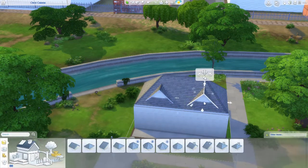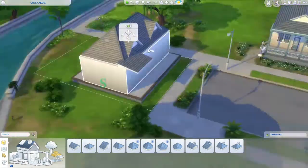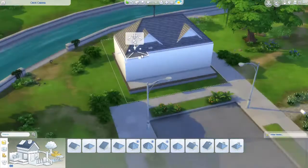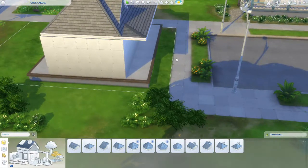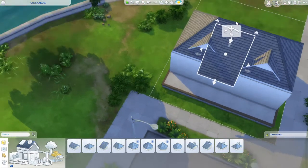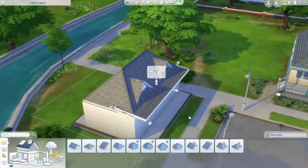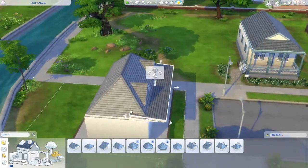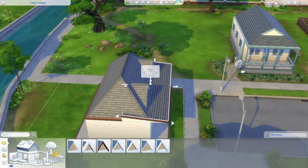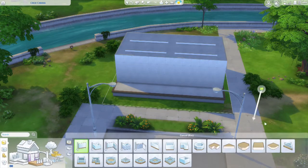However, I will get back to my San Myshuno speed build series soon. But I just had to take a break from the apartments because I miss building houses and homes and buildings. I miss landscaping and the exterior and bricks and siding and all of those great things. So yes, I built a couple of homes recently. I'm still working on my apartments, but I just want to give you guys a little bit of variety on the channel.